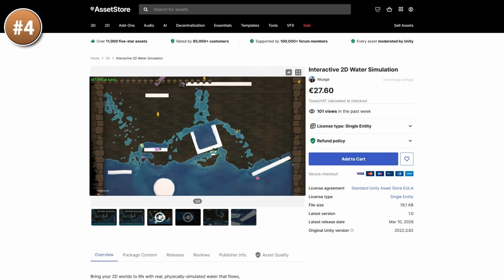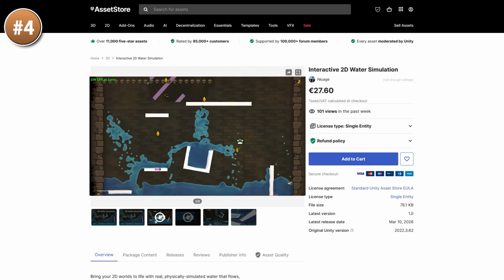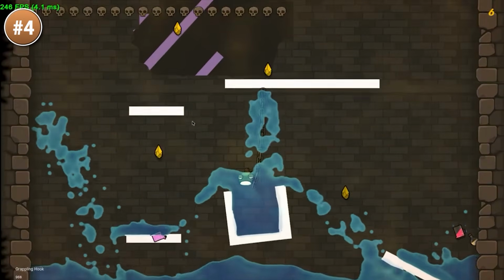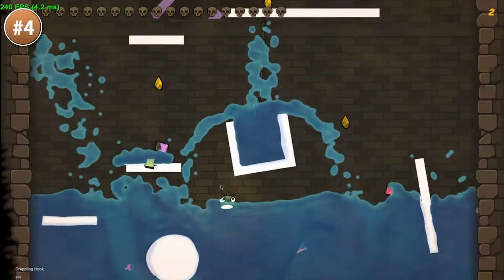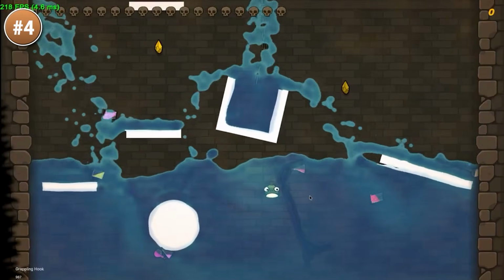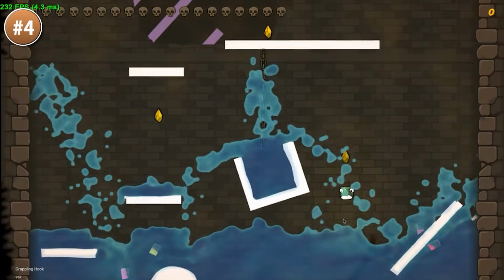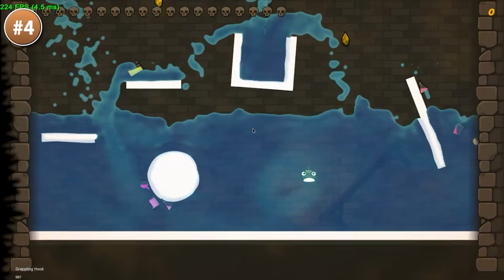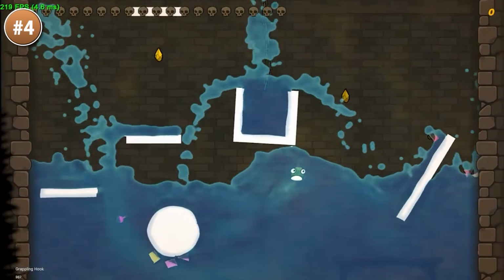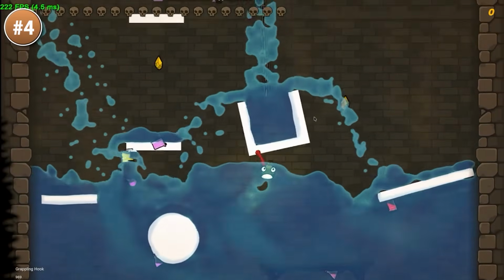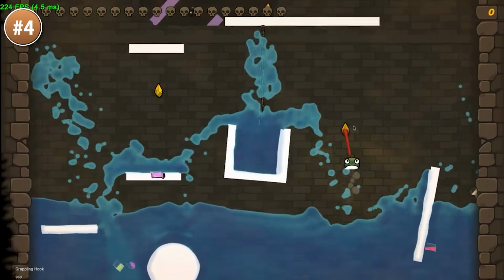Next up, here's a super nice 2D effect. It's an interactive water simulation. Water is actually one of those things that instantly makes a 2D world feel a lot more alive, and this one is not just visual, it's interactive. The page mentions fluid simulation, it mentions how it includes buoyancy, 2D physics, it's supposedly performant and works on a platformer, so this looks great for almost any 2D game where you've got side-scrolling camera view and some lakes, some rivers, or some body of water.